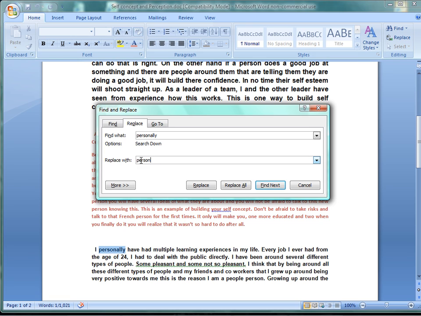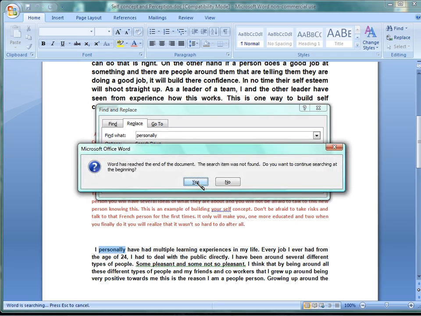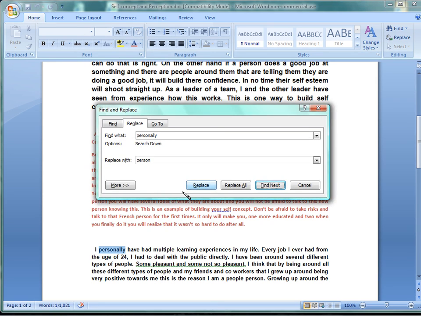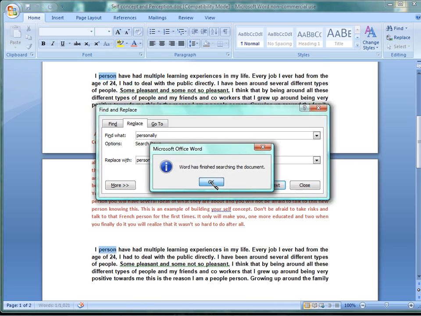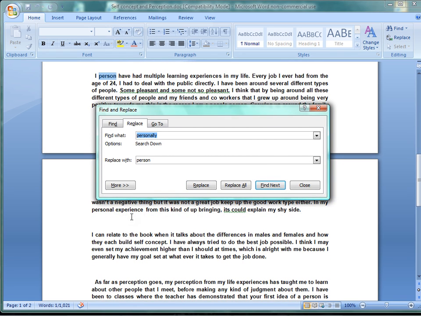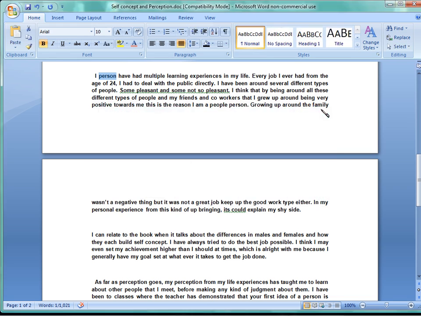Just for an example, put in "person," hit enter, hit yes, and it will change all those words. Simply hit replace, and it'll go through the whole document, and any word that has "personally" it will replace with "person." Close.